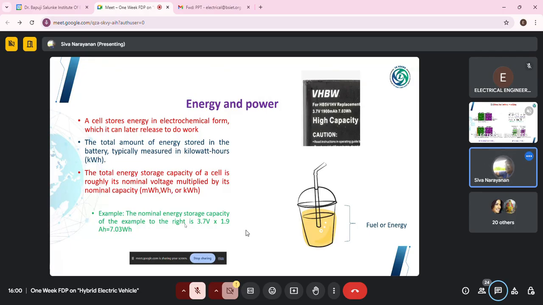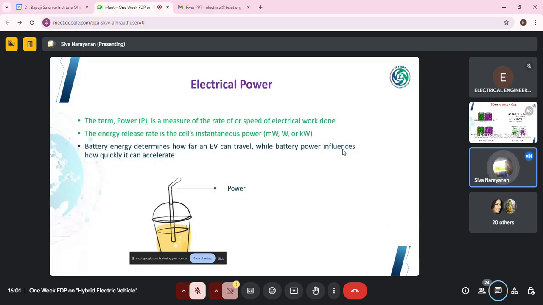And on the right hand side, I have given you a cell. There you can find 3.7 volt, 1900 milliampere hour as the voltage and capacity. When you multiply these two, you get the total energy available. So energy is nothing but voltage into current into time. Here voltage is 3.7, the current is 1.9 amps, and the time is in hours. As a result, you get 7.03 watt hours. So next time when you see a battery, you yourself can find how the energy is calculated for that cell.